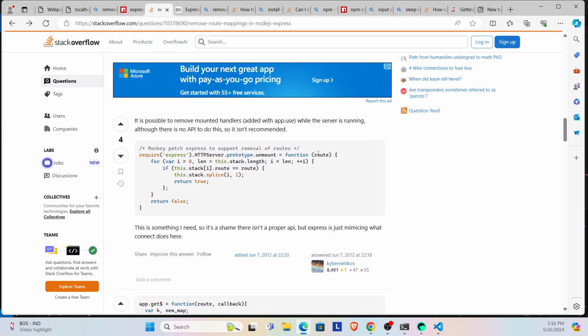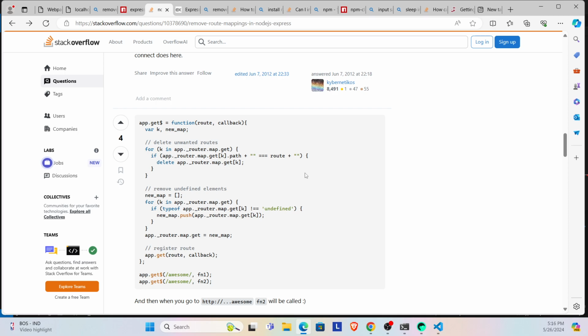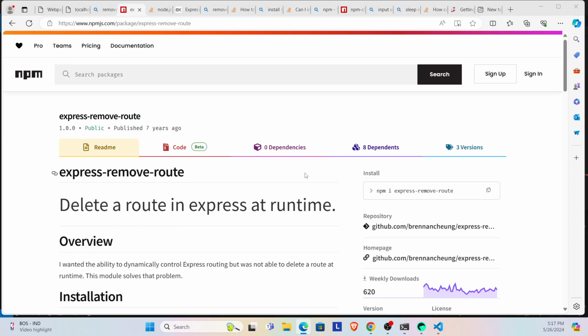There's route, function route, prototype unmount function route. Shouldn't use a private field though, it doesn't seem right. Alright, let me do another test.